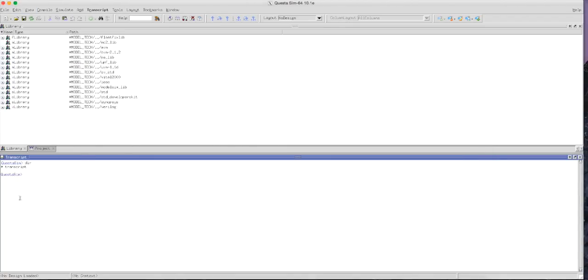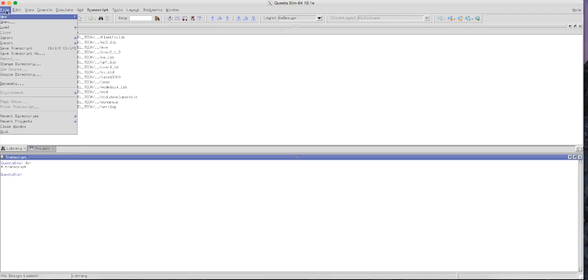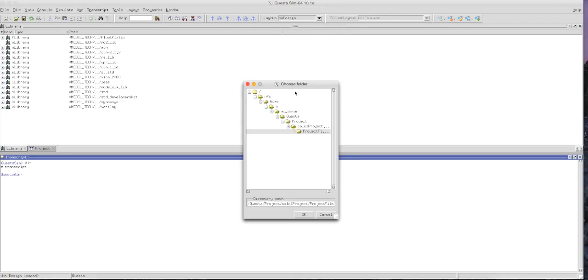To create the project, first we need to make sure that we are in the correct project path. And if we are not, we can change the directory easily from this window. For instance, if we are in, let's say, the project folder, we can go and select the project file to get the correct directory path.